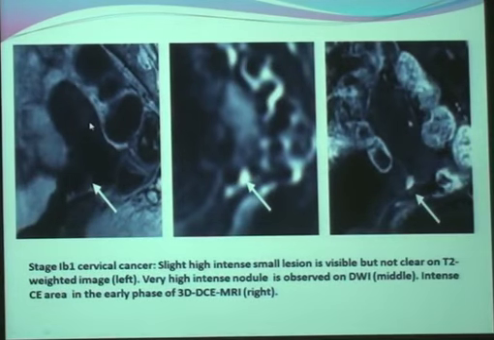As we can see here, this is a sagittal T2 weighted image, a diffusion weighted image, and a post-contrast T1 weighted image. There is a very small, poorly seen region that appears highly intense, which shows restricted diffusion in the diffusion weighted image, and shows intense homogeneous contrast uptake in the post-contrast image. Regarding the pattern of contrast uptake, small lesions take vivid enhancement. In larger lesions, there may be areas of hemorrhage and necrosis, and they may not enhance as vividly as the small lesions.